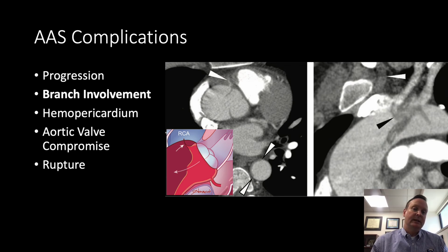In the setting of an ascending aortic aneurysm, it can also extend to the aortic root, and in doing so threaten the origins of the coronary arteries as they come off of the right and left coronary cusp. As you see here in this example of an ascending aortic aneurysm with a large false lumen, the right coronary artery coming off of the right coronary cusp is very attenuated and irregular because the dissection itself has now compromised the origin of the right coronary artery, likely with dissection extending into that artery.